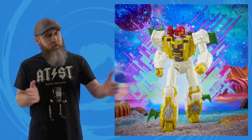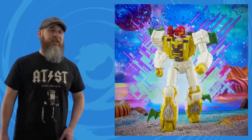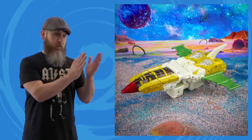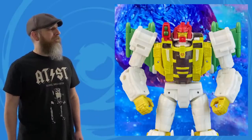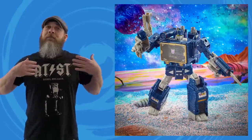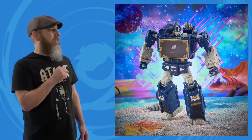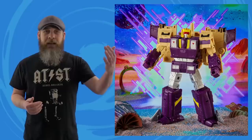Then we swerve back into the 'Robo doesn't know' lane with Voyager Jaxius — from what I understand he's Generation Two. Interesting color scheme and design though. Hasbro veered back to near and dear with a reissue of Soundwave — it's my favorite Transformer. Maybe not the War for Cybertron version, which is cleaned up without battle damage, but it seems like the Netflix one would have been a better reissue since that was harder to get.